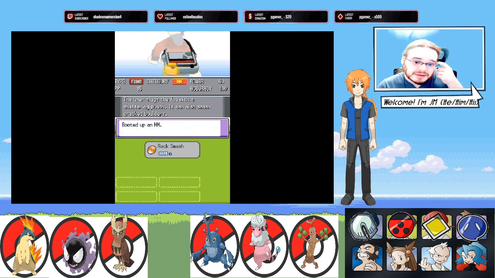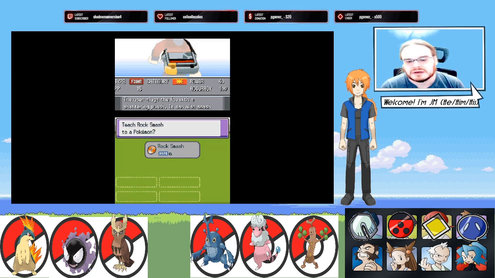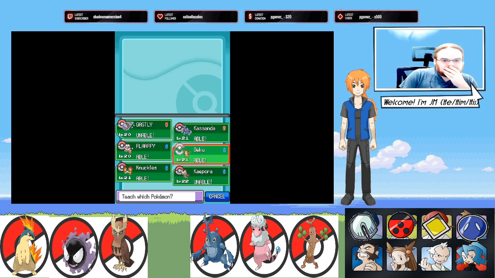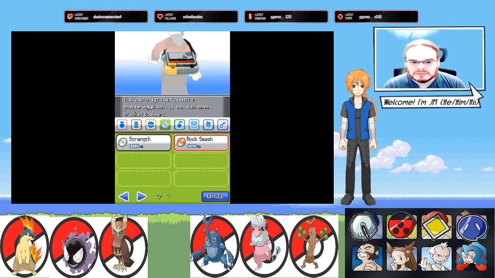It's a Fighting type, so maybe Heracross? I don't know. I don't want to make Heracross. Oh, I could just do Deku. Then again, I could give it to Flaffy. You know, Kapora is getting Fly. Cut is already on Cassandra. Deku is gonna get Strength. Speaking of which, I should probably do that now, before I forget.